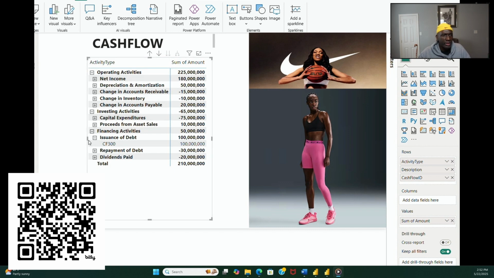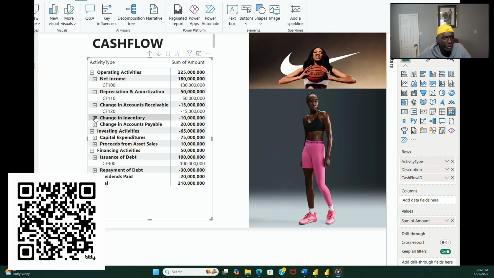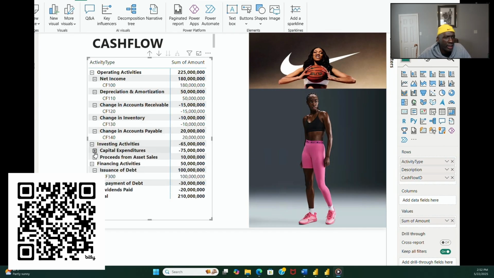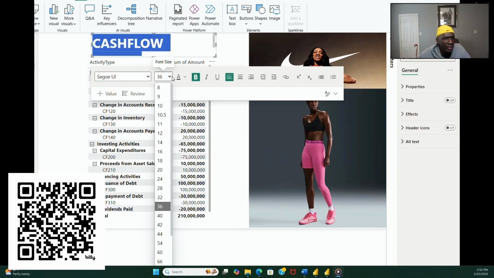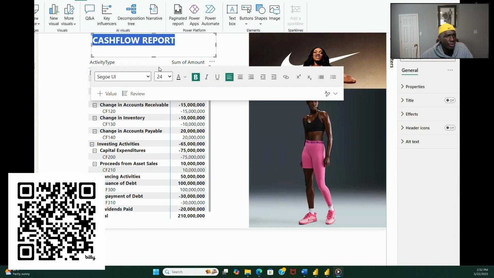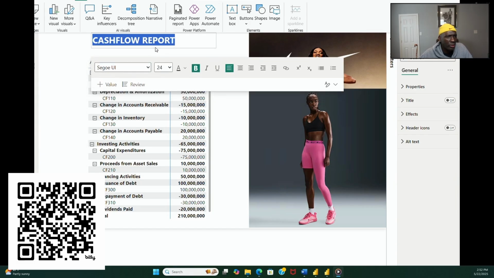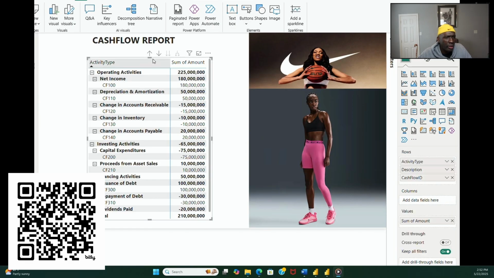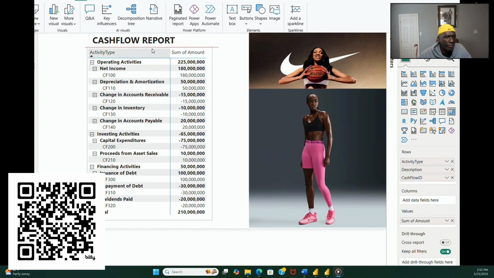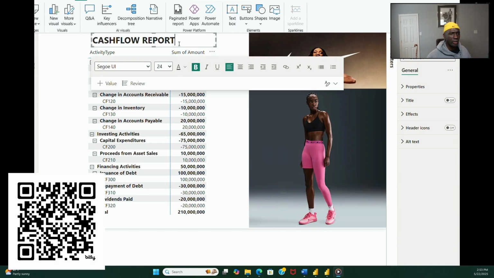And as we see here, I had to bring the visualization down just a little bit because we didn't have room for it as high as we had on the cash flow. But the cash flow looks a little big because, as you can tell, there's some room where we have to vertically scroll. So we're going to make that just a little bit smaller. I made it a 24 font, which gives us a little more room to move our matrix visualization up and then stretch it further down the page.